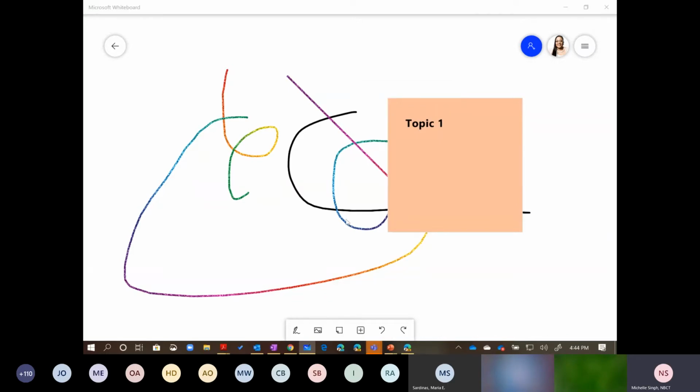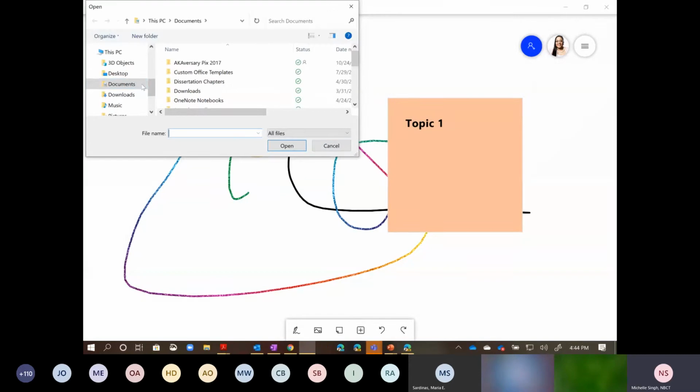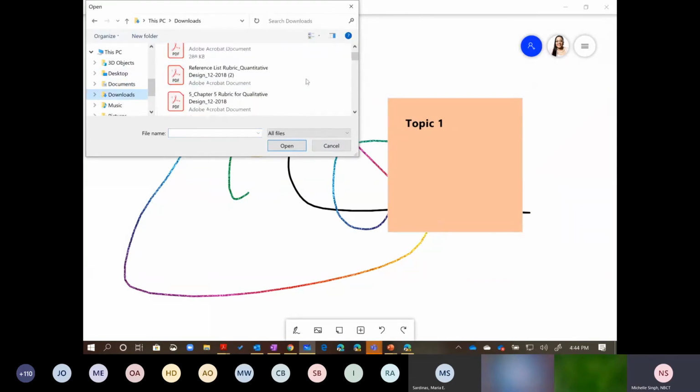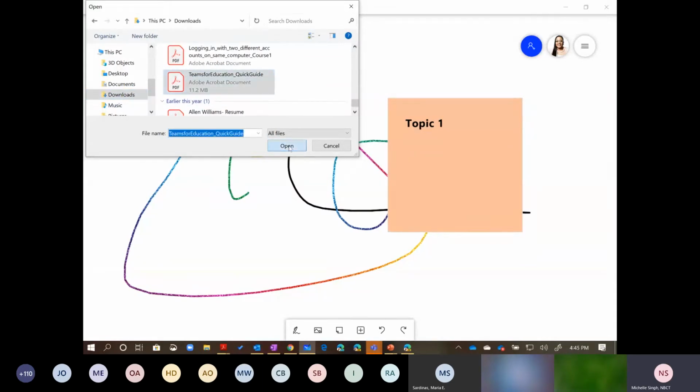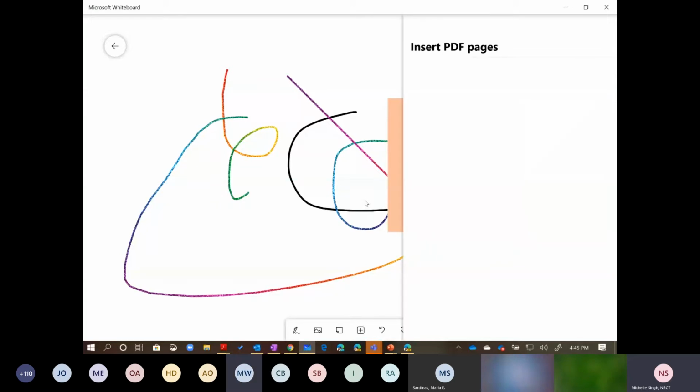You have full capabilities with the desktop version versus the online version or the version that's in Teams. I just want to emphasize that so that you can be encouraged to download the desktop app.